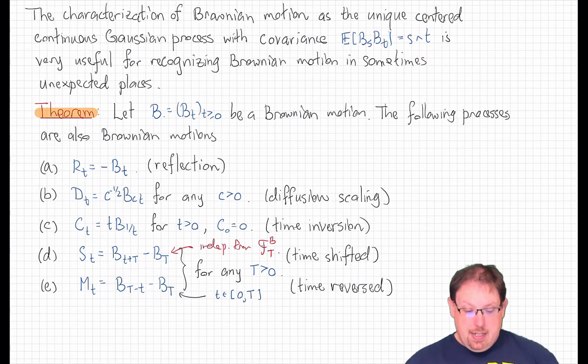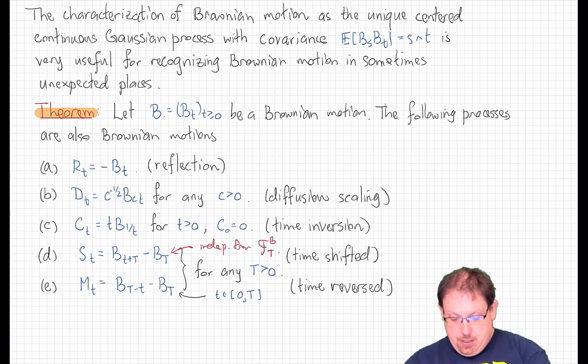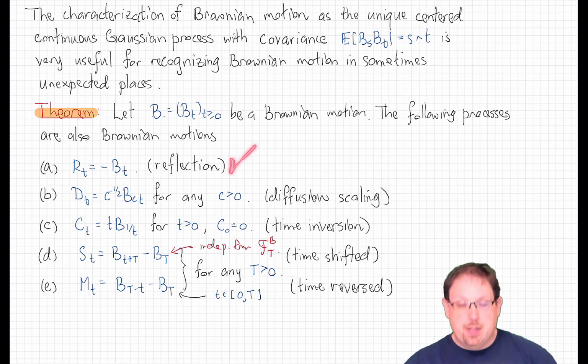In all of these cases, to show the result holds true, all you have to do is show that the process involved is a continuous, centered Gaussian process with this as its covariance function. And in most of these cases, all of that is basically trivial. For example, this one here is quite obviously continuous. It's just a linear transformation of a Gaussian process, so it's Gaussian. And of course, its covariance is just putting a minus sign in two places, canceling out, giving us the same covariance. So boom, that one's done.